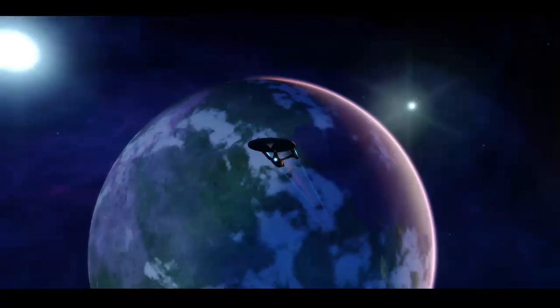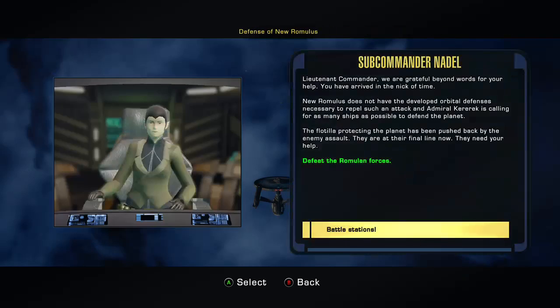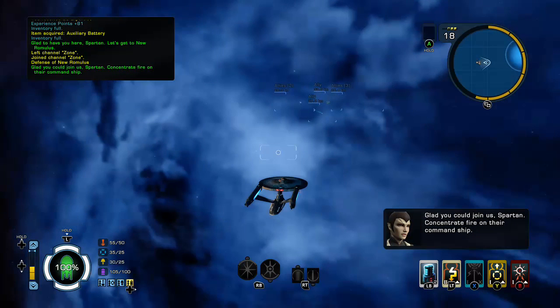We are grateful beyond words for your help. You have arrived in the nick of time. New Romulus does not have the developed orbital defenses necessary to repel such an attack, and Admiral Kararek is calling for as many ships as possible to defend the planet. The flotilla protecting the planet has been pushed back by the enemy assault. They are at their final line now. They need your help. Glad you could join us. Concentrate fire on their command ship.